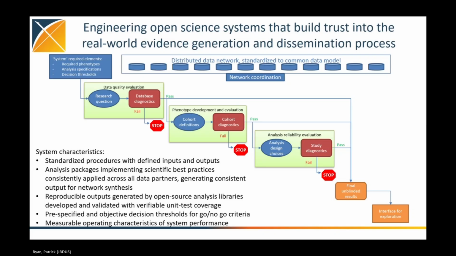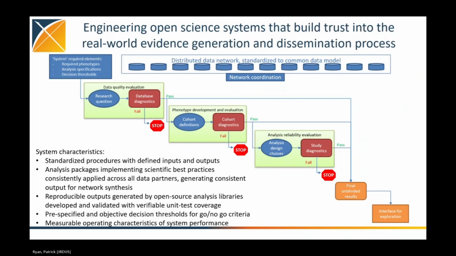But if we do have sufficient evidence, do have sufficient phenotypes, then we can move into analysis reliability, conducting statistical analysis on the data and actually assessing whether or not we can trust the statistics that we generate. And it's frequently the case that we learn that we don't trust our statistics. Maybe we're doing causal inference and we see that there's too much residual bias. Maybe we're doing machine learning and we figure out that we don't see enough discrimination. Or maybe we conduct characterization analysis and we see just too much heterogeneity across our network. If we don't trust the evidence, we need to stop.